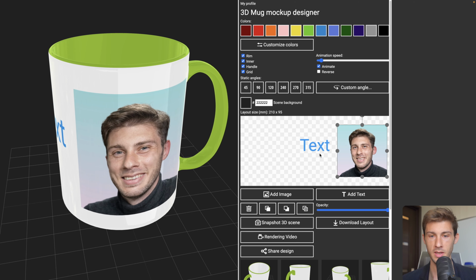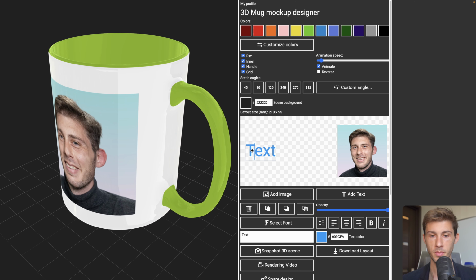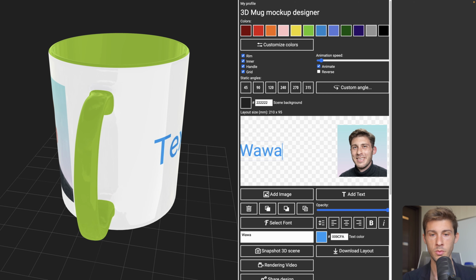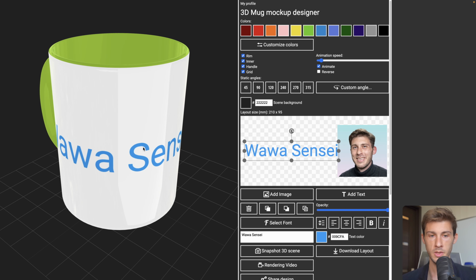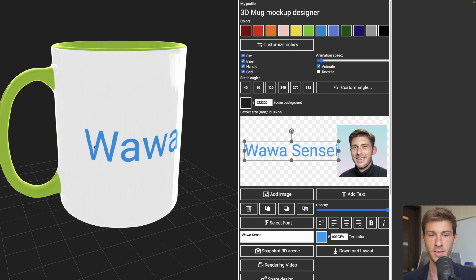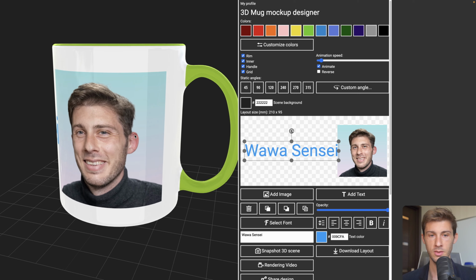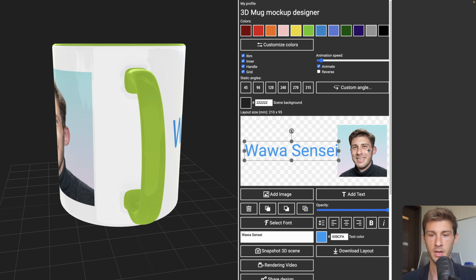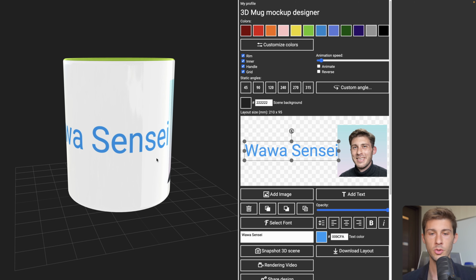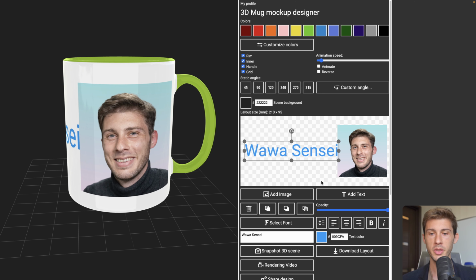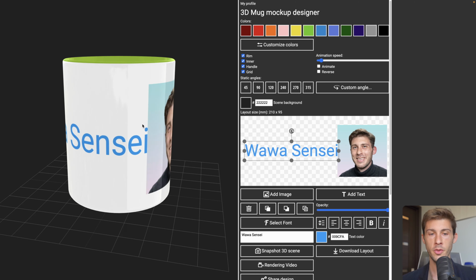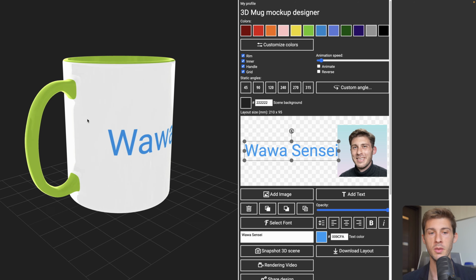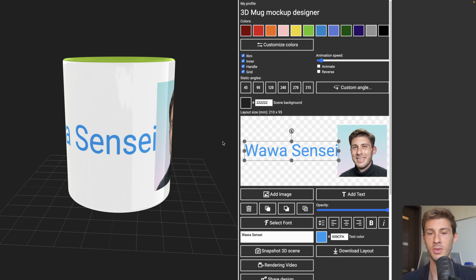Maybe I can add some text on the left so we see both at the same time. Wawa Sensei here. So it's starting there, Wawa Sensei, and to the end, we have our picture there. This is a good solution if you want to add multiple images and do some composition directly on a fixed set texture here. This is not the solution we will cover together, but let me show you guidelines so you can achieve it if you want to.